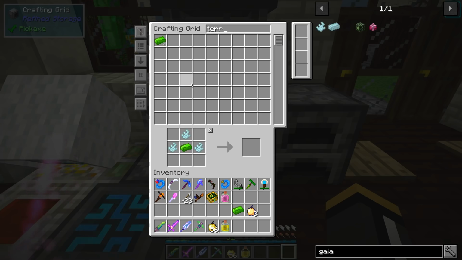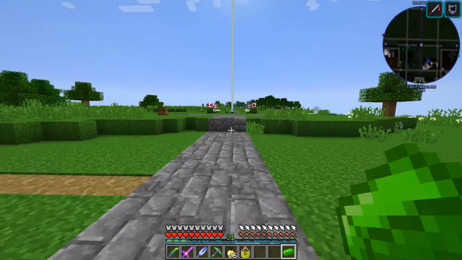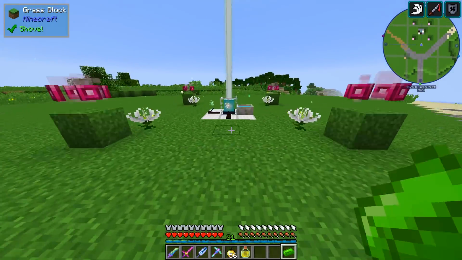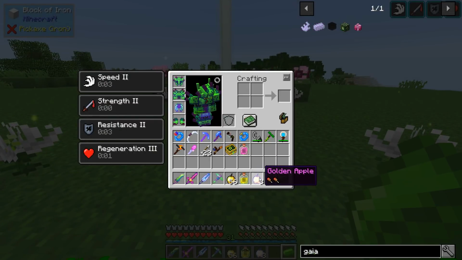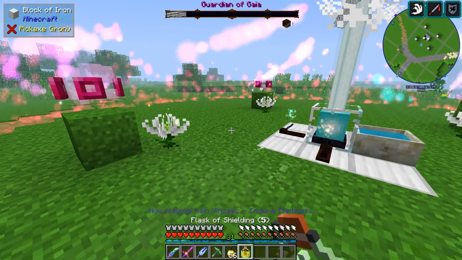which, whatever, that's easy enough. I've already done it. We'll just go do it again. I'm gonna save the notch apples for the tier 2 fight. Let's take this.